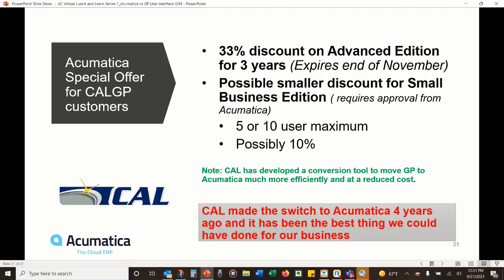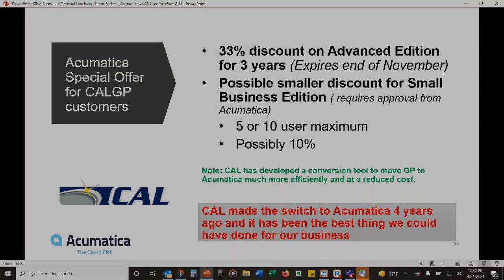I just thought, all right, yeah, we're just going to use a different product. But Acumatica has really done so many things for our business, especially when we were going through COVID and people working remotely. That's just one of the advantages, but just the visibility and the ability to access our data in the ways that Stacey is going to be showing you within the Acumatica platform, are far superior to GP. I just have to keep saying that flat out, because that's really what we've seen, and how it has changed at least my view and my ability to work with our own business data.